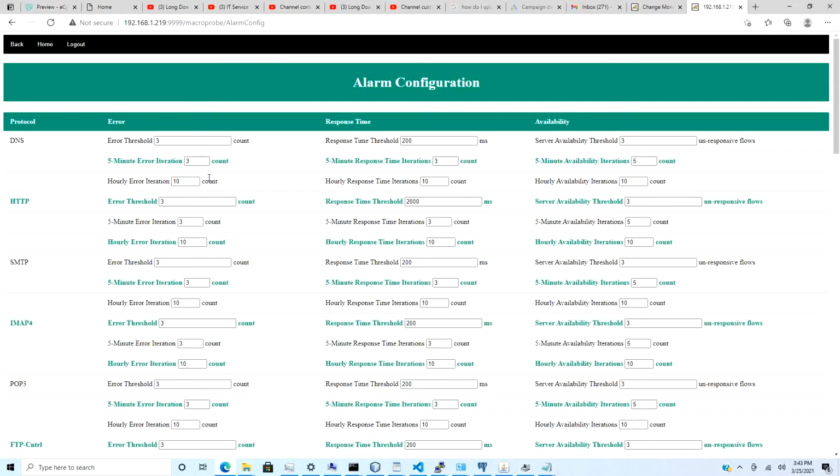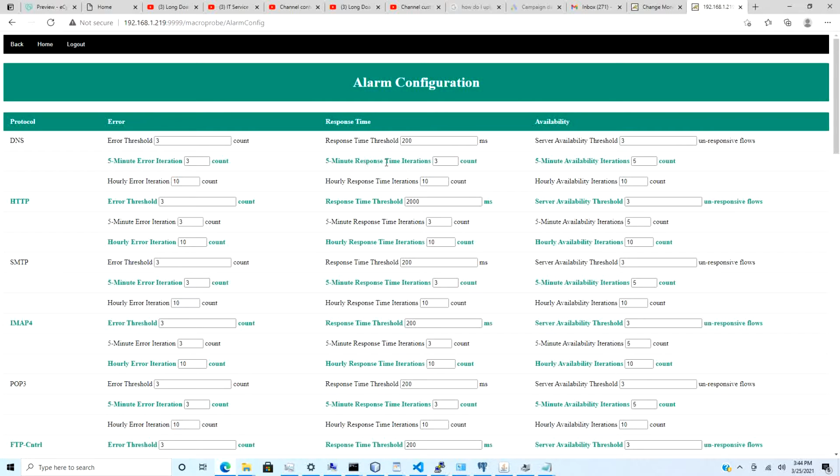Each of these alarms is designed to filter out a lot of noise, as well as false positives and false negatives, so that you end up with a very credible alarm with a confident probability certainty to work with in your IT daily operation. Now the response time metric, this is for performance. Same thing with threshold and the number of iterations, the number of transitions that it goes through.